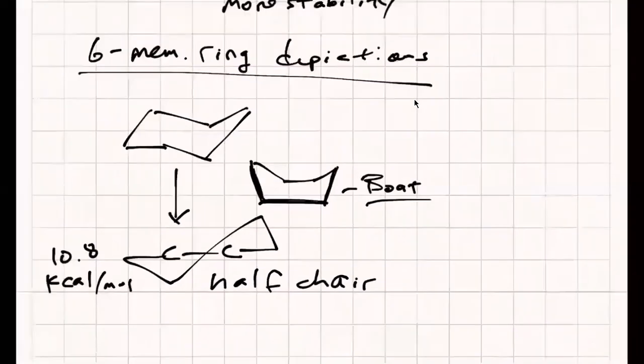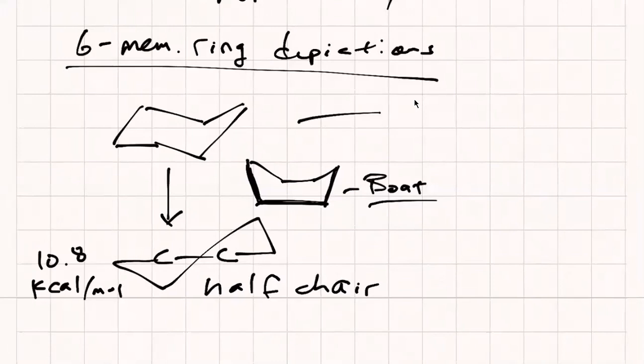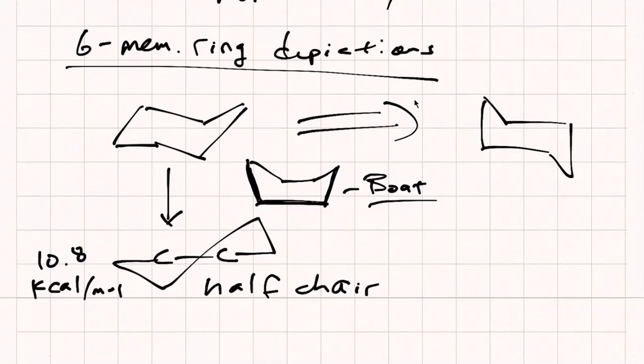a total ring flip, which is here, right? Where the ring undergoes what's called a flip, which is an example of conformational mobility in a 6-member ring. And again, the mobility part is important because the ring needs to be able to get into more stable conformations from less stable conformations. So that's the whole purpose or the whole reasoning behind the ring flip.